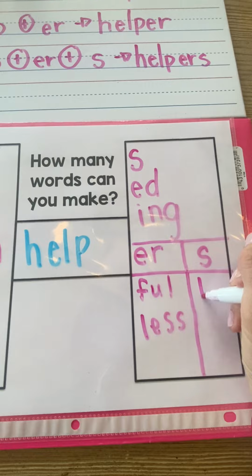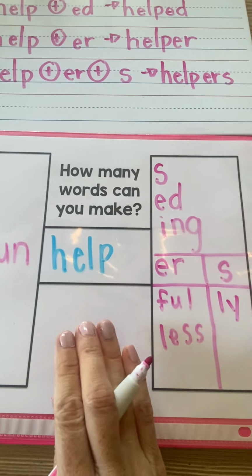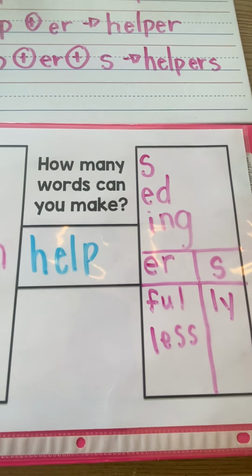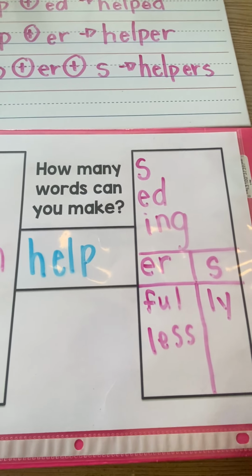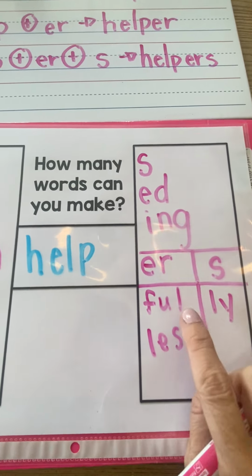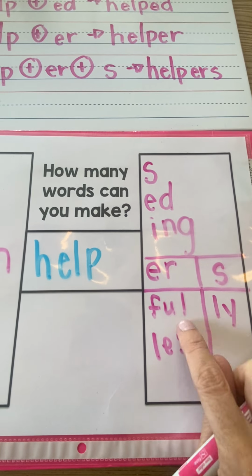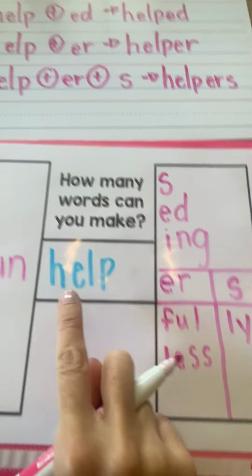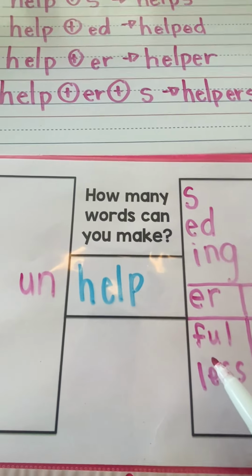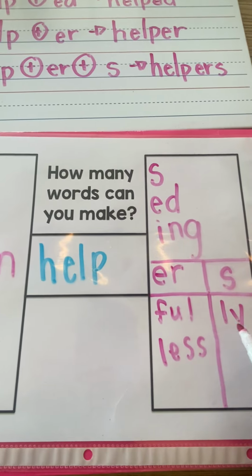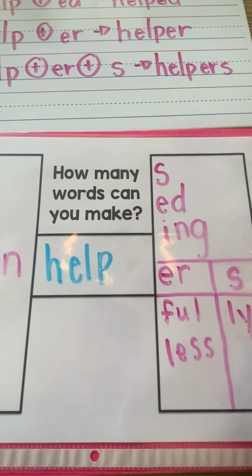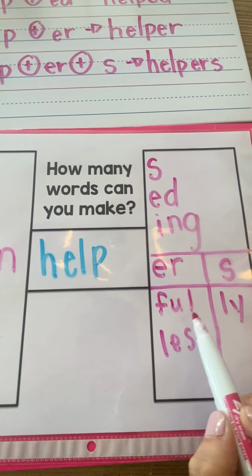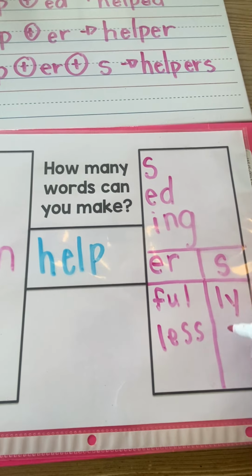Helpfully, L-Y. Like, she helpfully tidied up the classroom for me. Helpfully, it's just a different part of speech. I like it though because it's showing you the two L's, like I said in another video. So when you rewrite it here, you're going to do H-E-L-P plus F-U-L plus L-Y is rewritten as, and then you have all of it in it. I always point out that's why there's two L's, because you need both of those suffixes.